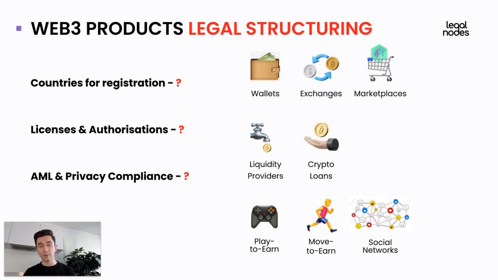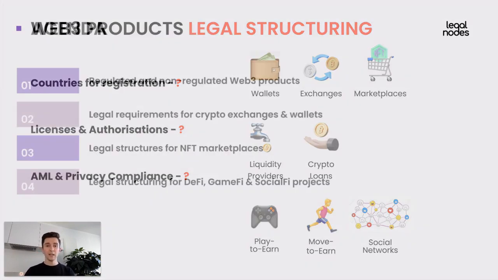But when it comes to the legal structuring of these Web3 products, Web3 founders usually face some legal questions, including the question about the country where such Web3 products might be structured and where the company for such products might be registered. This also includes questions about authorizations and licenses, as these activities usually involve virtual assets. It probably might include some financial business models. So all these matters should be taken into account when it comes to legal analysis and legal structuring of such Web3 products. And also AML and privacy compliance, which is a very important part of Web3 products legal structuring, and we will cover it in more detail a bit later.